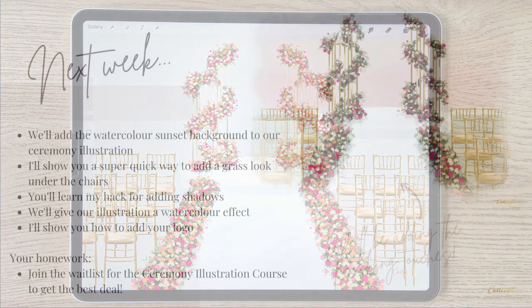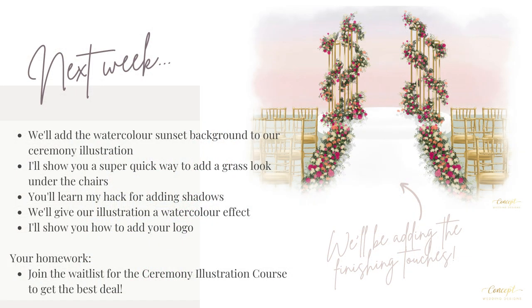And next week we're going to work on all the finishing touches of the design. So we are going to add that background. We're going to add just a very simple green block of colour to show that there's grass under the chairs. We're going to add shadows for our florals and greenery. We're going to create a watercolour effect, and I'm going to quickly show you how to add your logo to the illustration.